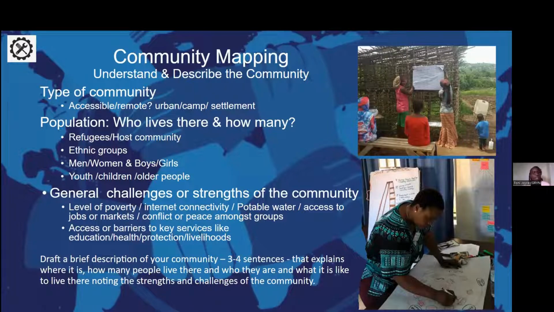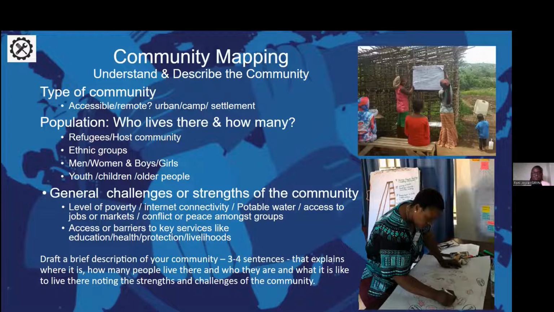You already know quite a lot about your community. I can't say that I know more. If you're living in Uganda, I cannot say I know so much about your community. I don't live in Uganda, so I don't have a clear understanding about your community. But because you live in your community, you have a better understanding of it, and you're able to describe it in a much deeper way than I would be able to.